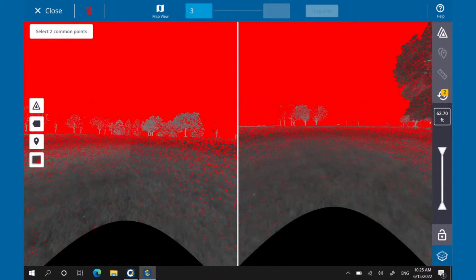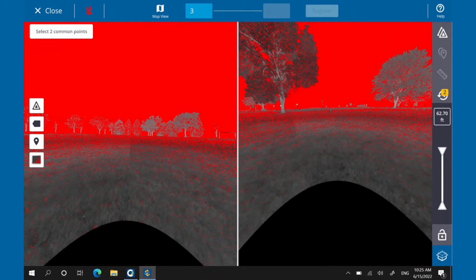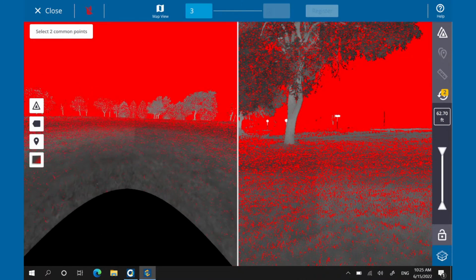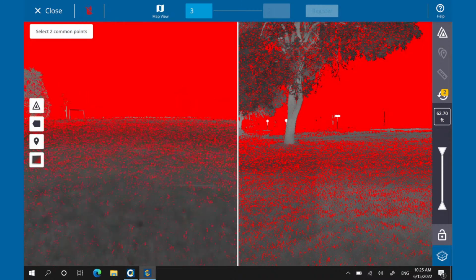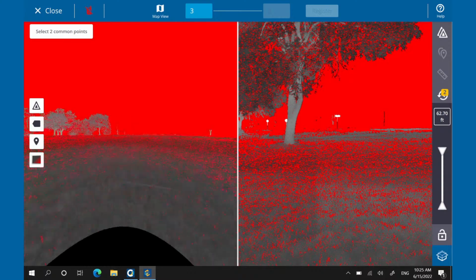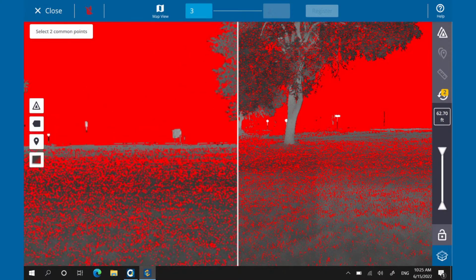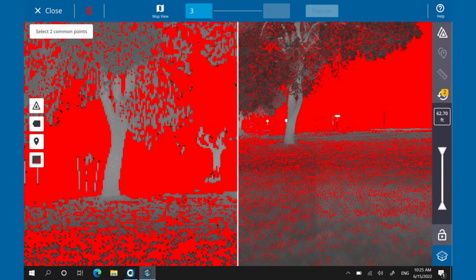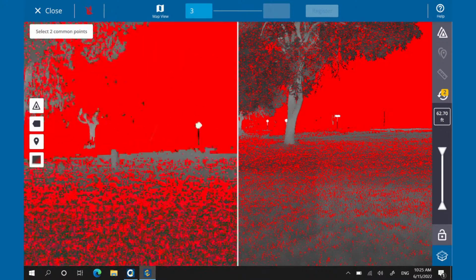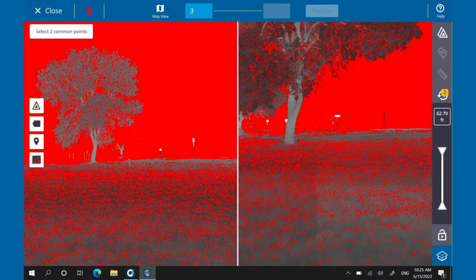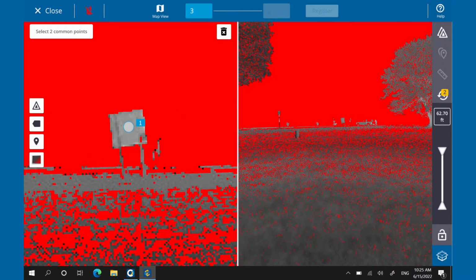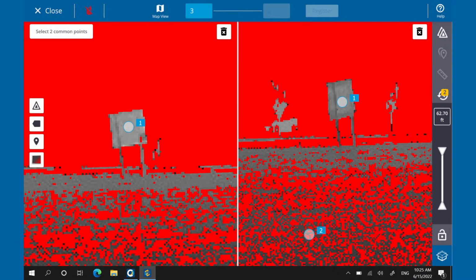So let's go in and register this. And we're so far out that I'm having trouble finding where it is. Okay, there's my sign. There's that tree. There's my post. There's another sign. There's my post. There's my other sign. All right, so what I'm going to do is pick this sign again. 1 and 1. Oop, there we go. Fat fingered it.